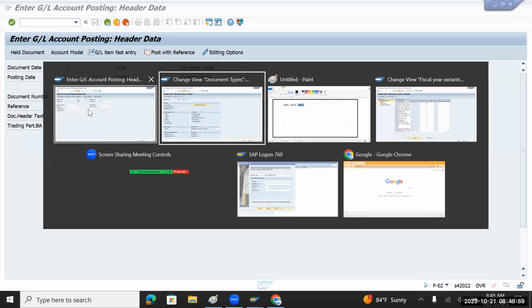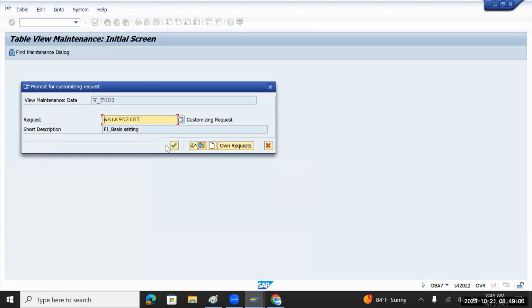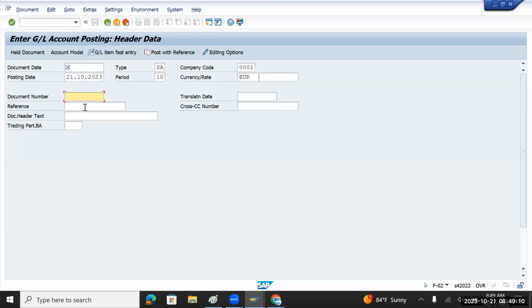So let me select the reference number and the document header text for the KR document type and save it. On the previous screen it is not showing up. Now let me refresh this screen.